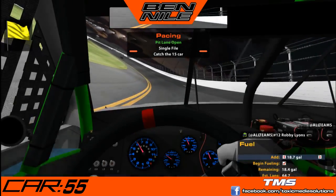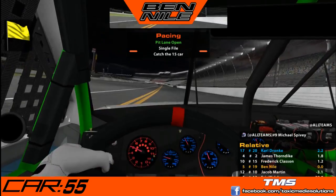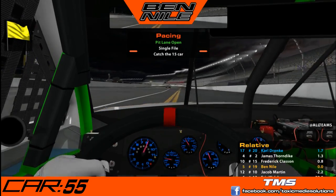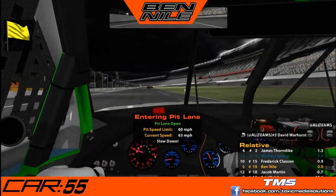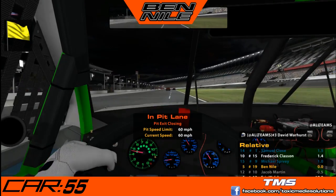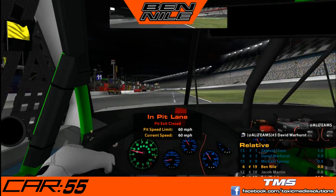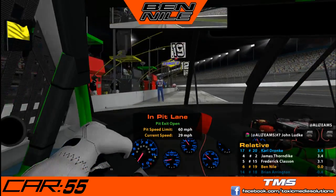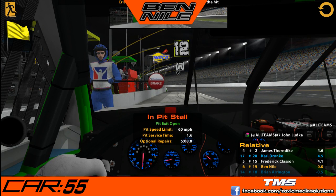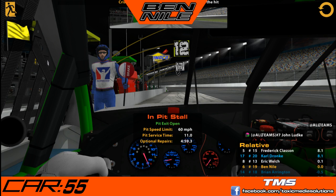Where is the pace car? Start finish. We would have all been better served if you could have waited a little closer in before you made that move. Yeah, I know. We were getting down the nitty gritty there, and I didn't really want to let off too much, and I probably should have. But I thought maybe you'd keep it three wide, but I'm sure the spotter didn't say anything.